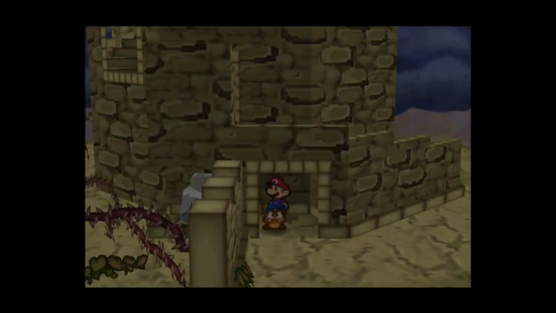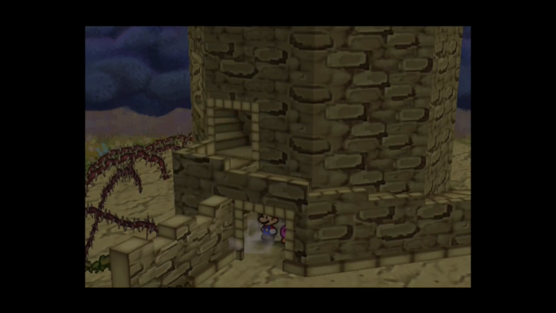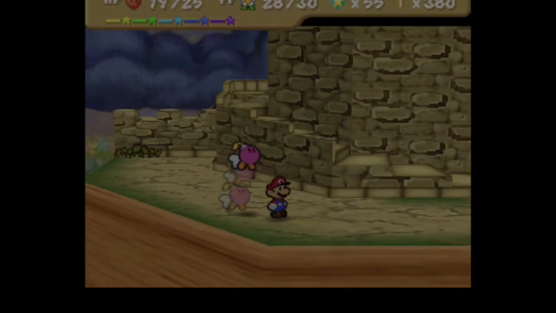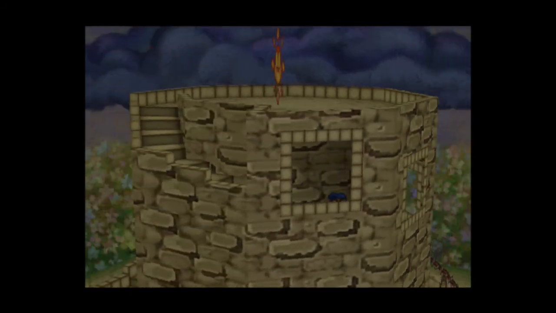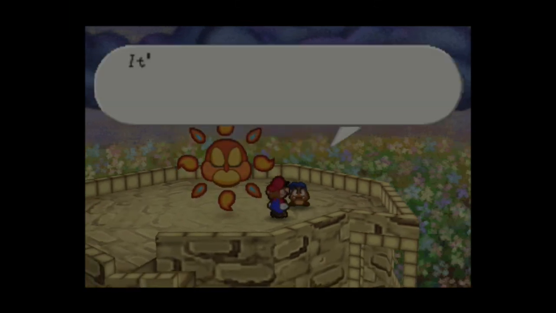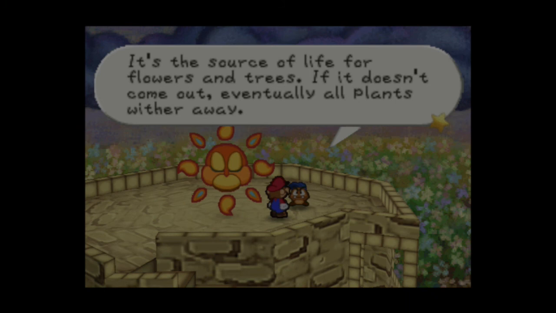So there's a little secret. It's not a secret. It's a rock that we have to blow up here. For some reason, that was up there. But whatever. We found the sun. It's the sun. Some people call it the blessed sun. It's the source of life for flowers and trees. If it doesn't come out, eventually all plants wither away.